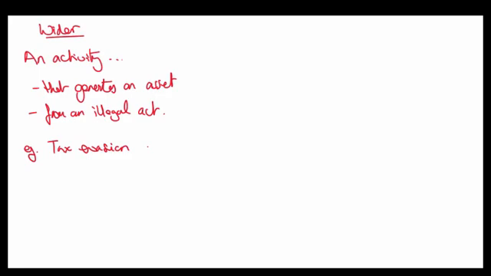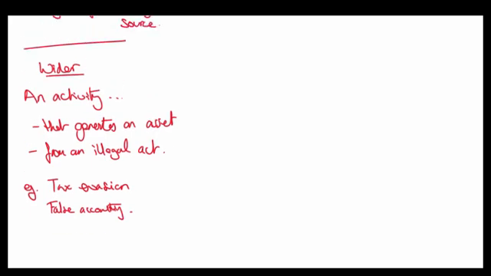So tax evasion is an illegal activity that will generate an asset of more tax, as is false accounting. So, as is when anybody tries to tell you something that's not true and they get money from it. Okay, so it's quite a wide thing. And it's become really important.